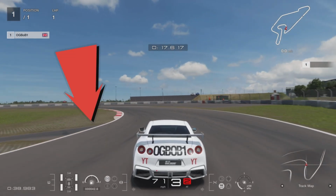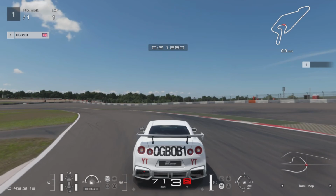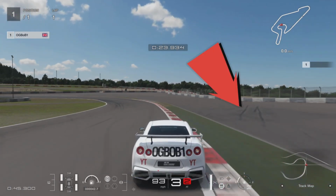There's a little bit of tarmac there, just as you get to that brake, just to bring the car round the back on the accelerator. Again, the tyres are no good.